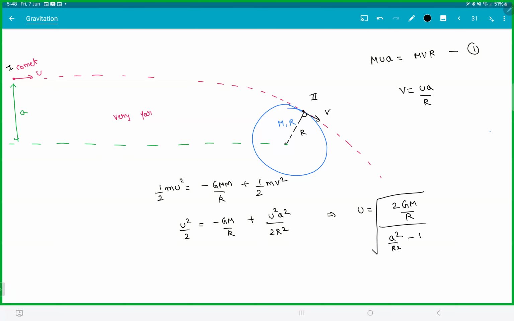That's the thing. And technically, you can see here if a is equal to r, it means you need infinite velocity, meaning definitely you should be away. So the question could be like this: find the area in which the comet should not enter so that it does not collide with the planet. Basically, this is a danger zone. If any comet is within this area, pi a square, it is definitely going to hit the planet. So the other way around, they can frame questions like that. If a comet with speed u enters this circle region, you're gone, meaning it's definitely going to hit the planet.